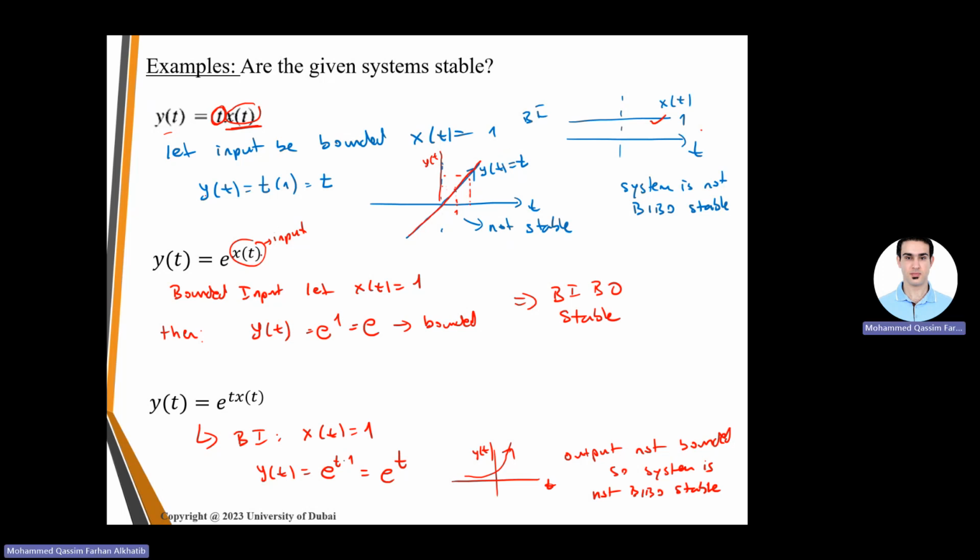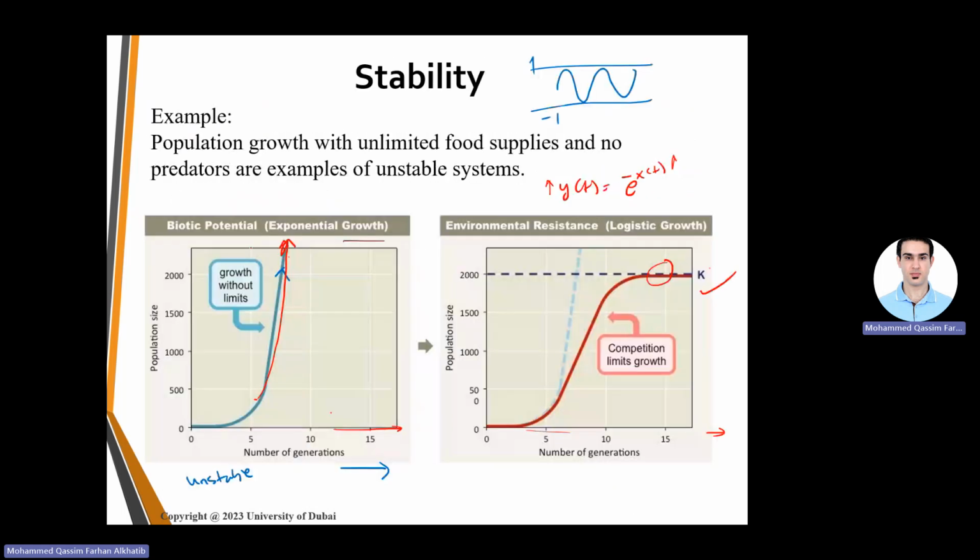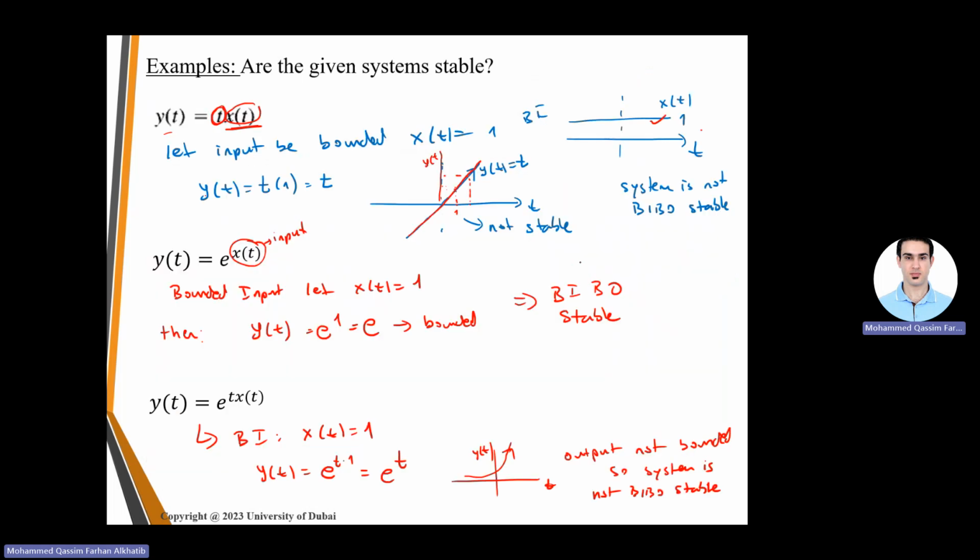Now, if you have e to the power x of t, so if you have the input x bounded, you have the exponential e to the power x of t. Let's say it's also bounded, even though I mentioned it's not bounded there. My bad. So this one is a correct statement, because if x of t is bounded, then my exponential should lead to a constant value. So in this case, it is BIBO stable. For example, substitute a value for x of t, 1, 10, 100, whatever. You will never reach infinity in there.